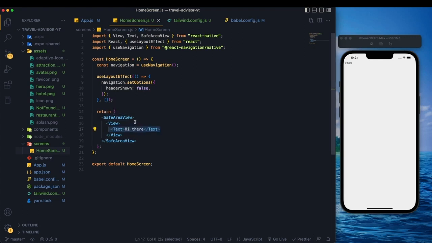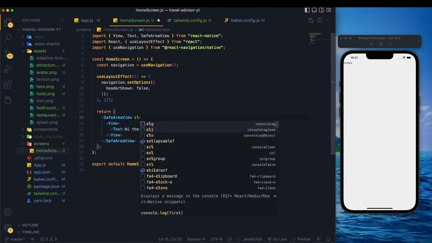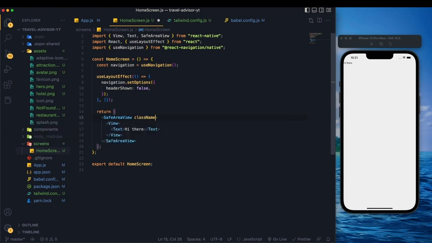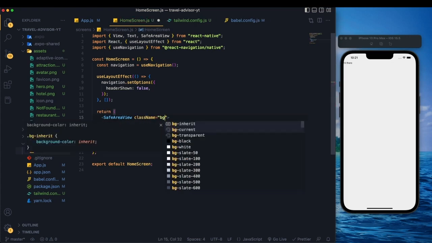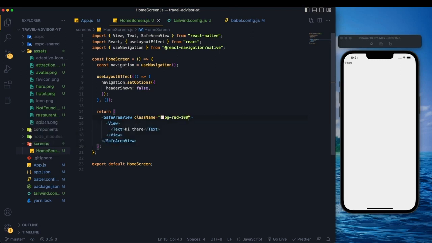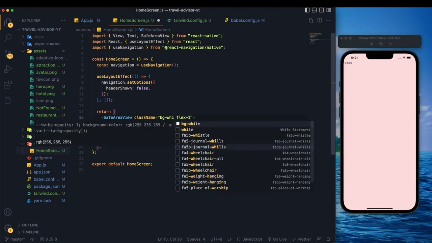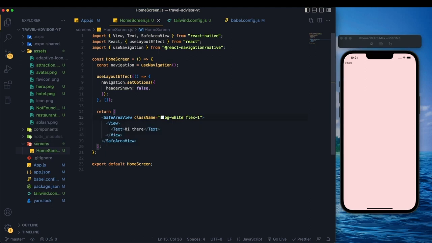So before deleting this text, you can see, class name equals, I'm just going to say bg red or something. If I save the changes, you can see it's not taking the complete screen length, so we have to make sure. So flex 1, save the changes. Now it's taking the complete screen length. I don't want this specific color, I'm going to use the white color itself. Or if you want to use a different color, you can use a different color. In this case, I'm going to use the white color.